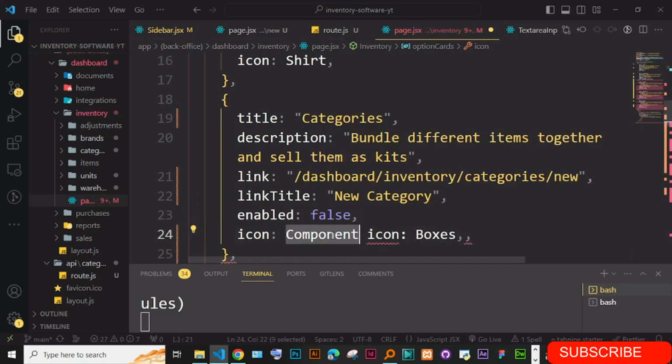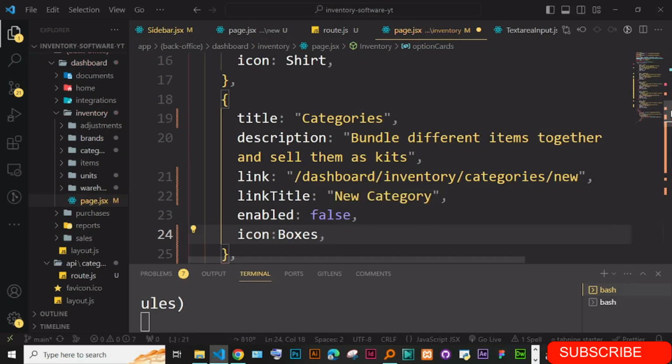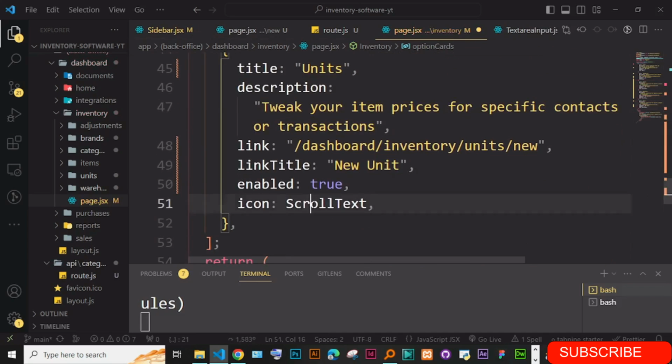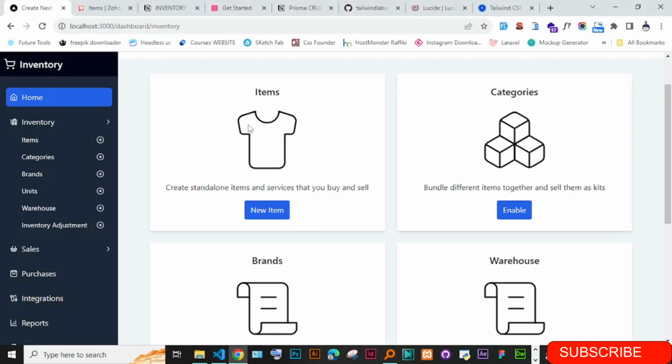And then component, I'm just going to remove component and I will put it on the units. Where are the units? Here. Okay, so now let's see, these ones they must change. We have item, we have categories.